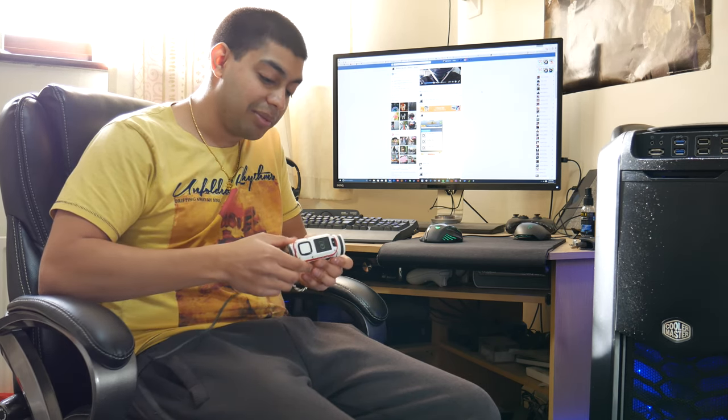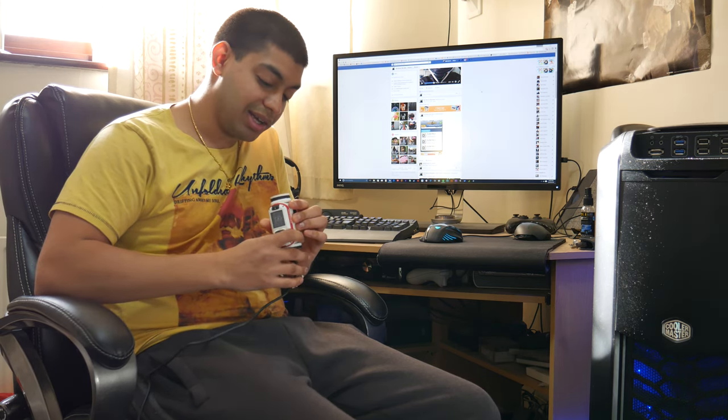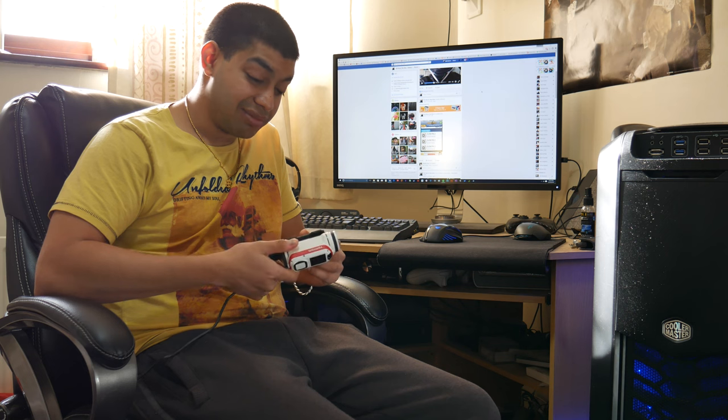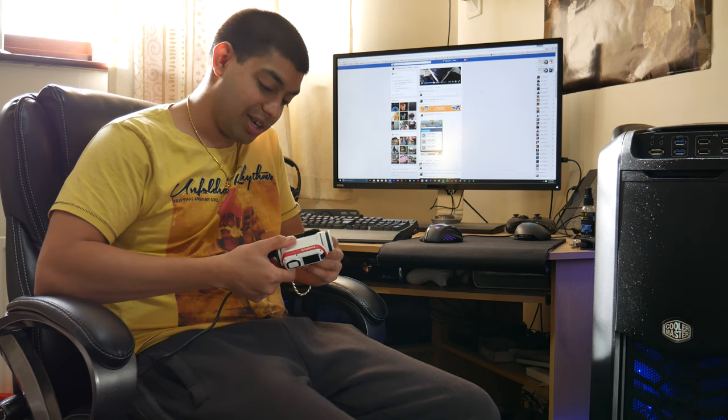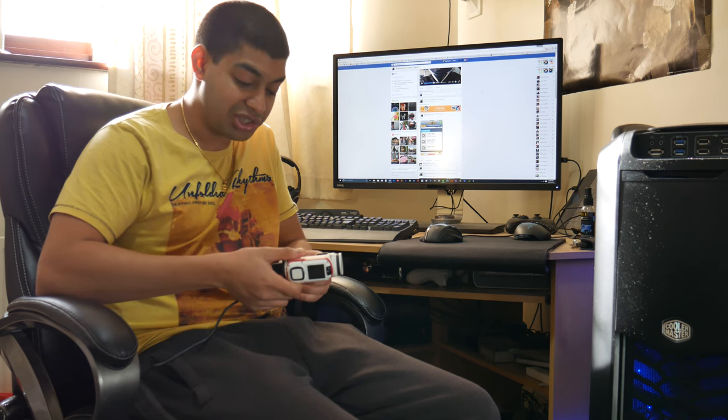When you've got it on the helmet, even though it's one of the heavier action cams out there, I couldn't really notice it that much, so that's fine. Really good wide angle view. Not really much else really. I'm quite impressed with it, to be honest. It's got really cool features. Everything works, the app works fine. Never had any issues with the app.